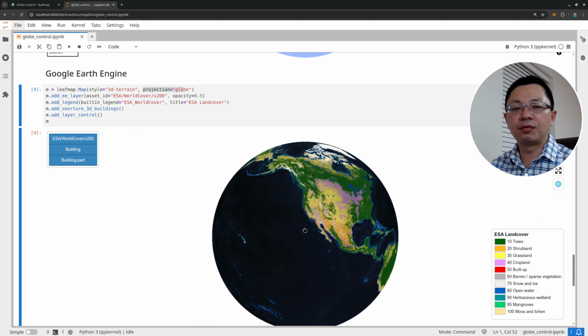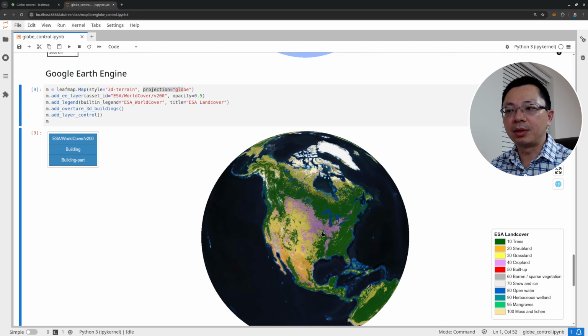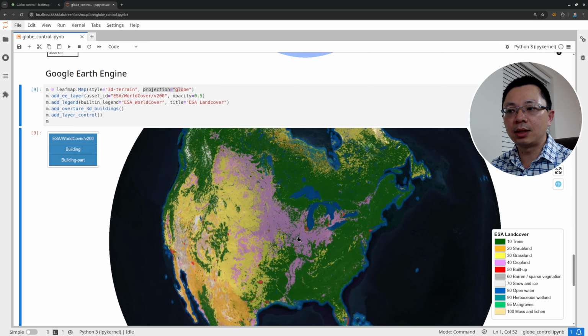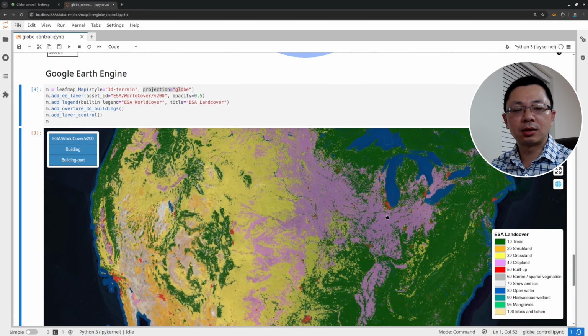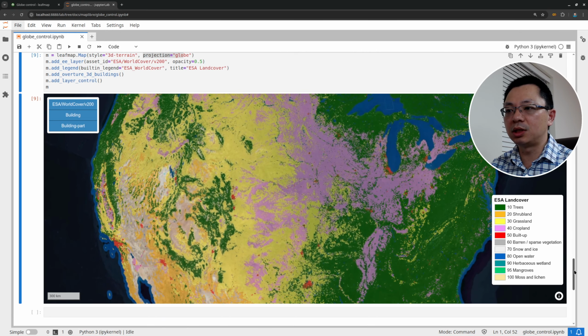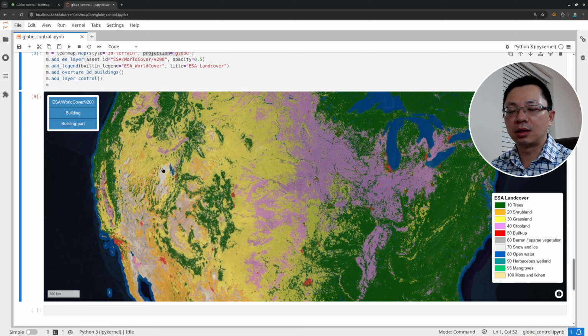All right, so that's all for this tutorial. I hope you find it useful, and this is something that is not easy to do with other packages. You can use Mapbox or MapLibre, but MapLibre is open source, so I highly recommend that if you want to create some nice-looking maps using the 3D globe, then this might be an easy way to do it.